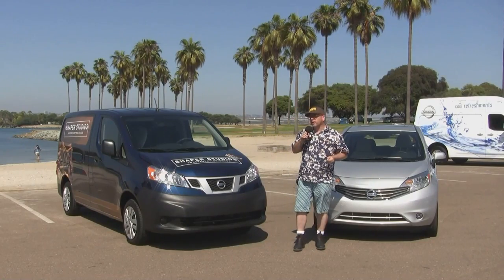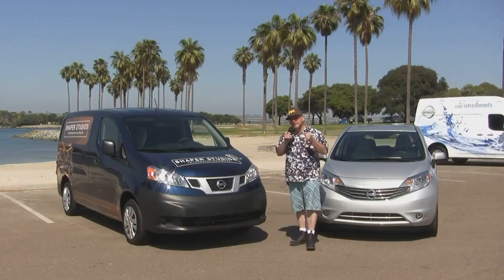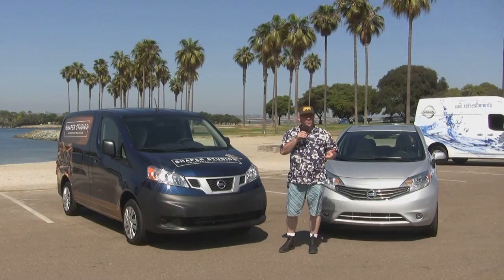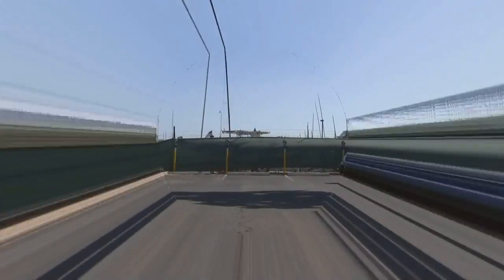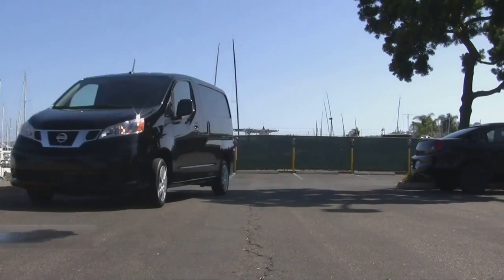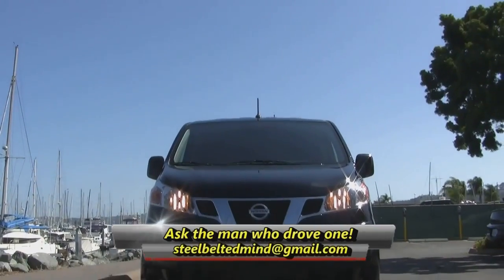$13,348. Now, if you're thinking cargo, $21,998 is what you'd be looking at to get into something like this NV200, which makes a lot of sense for people who need to use commercial vans in a situation where they may not be able to fit certain vans into things like parkades. So we're going to tell you everything you need to know about these new vehicles from San Diego for The Road Trip.